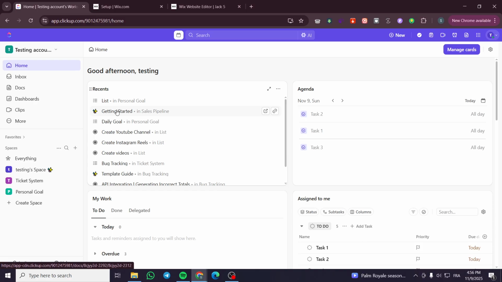In today's video I'm going to show you how simple and easy it is to use ClickUp as an asset tracking. So the process is going to be very easy and simple. We're going to head over to clickup.com, sign in for an account, and as you can see we're going to be on the admin dashboard.